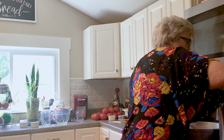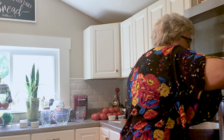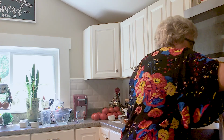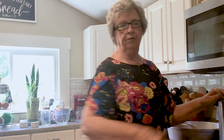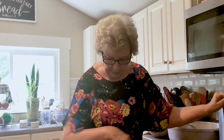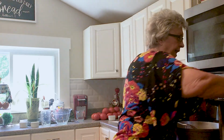And then you stir it all up real good, and then you let it cook until it's good and thick. And I always add a can of tomato paste because that makes it get real thick for spaghetti sauce. Because I don't like it watery once you put it on the spaghetti, and then you've got all this water around on your plate. And I don't like that.